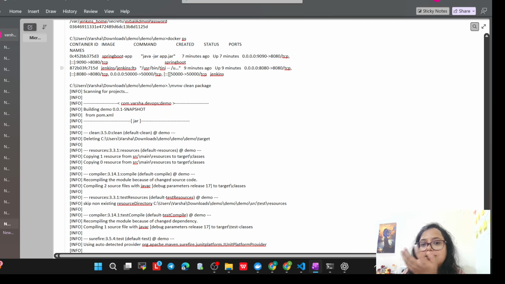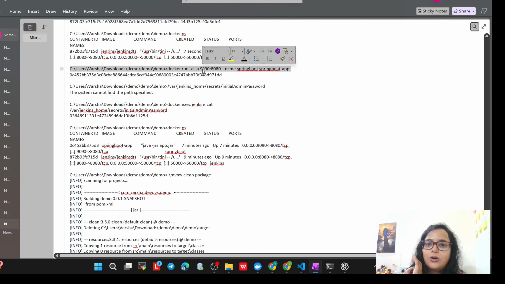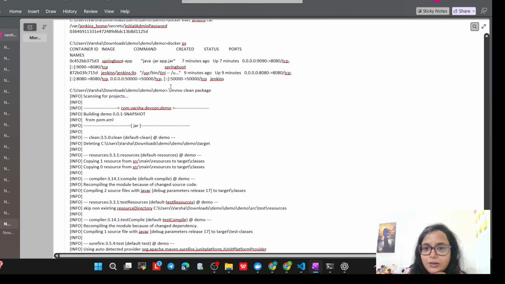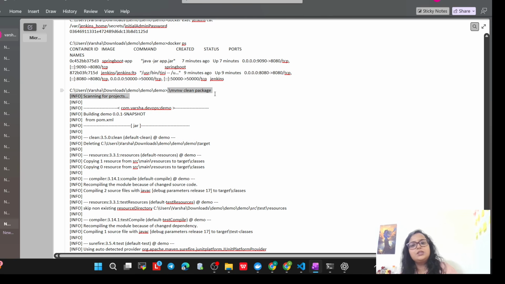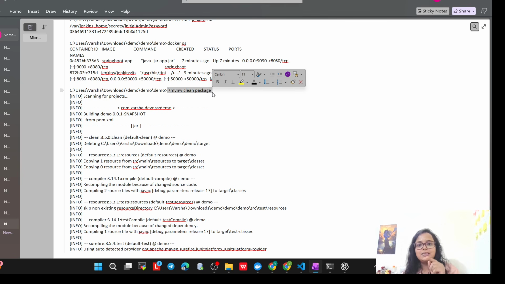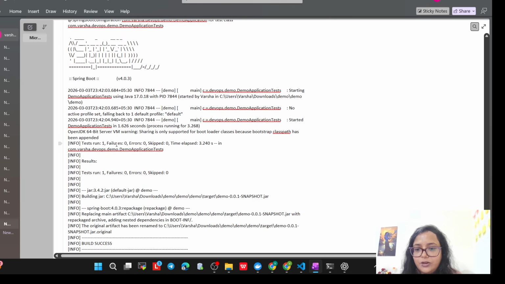So docker is there and Jenkins is also there, because I gave a different port for docker, and Jenkins was there itself. Later, if you run this command, if it is Linux you can just run mvn clean package, but for Windows the command will be different: ./mvnw clean package. It will do everything end to end, and you will get an artifact and pom.xml. It takes some time, and it finished.